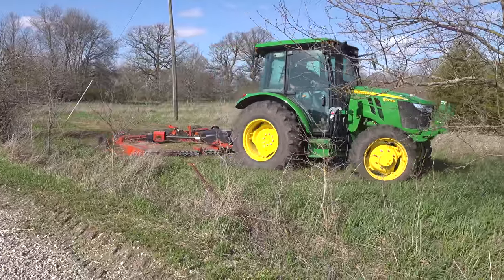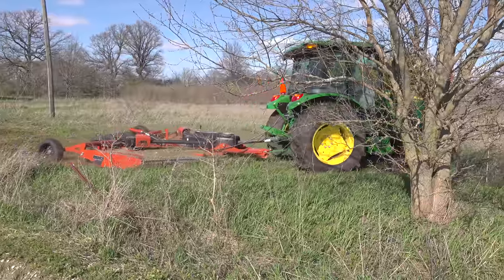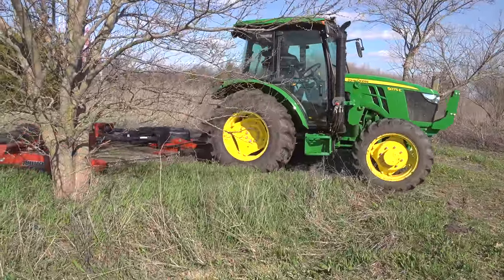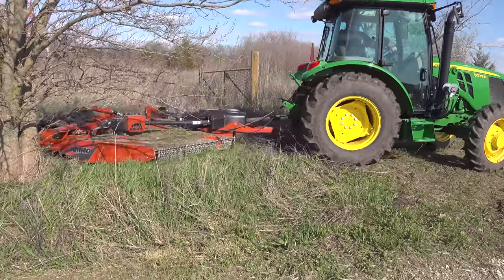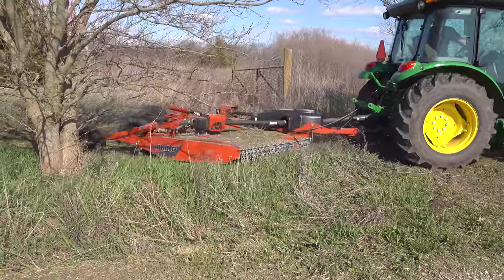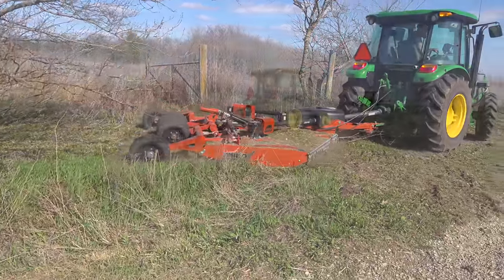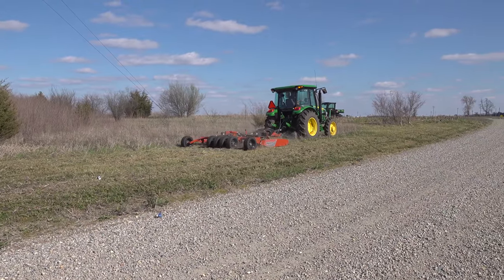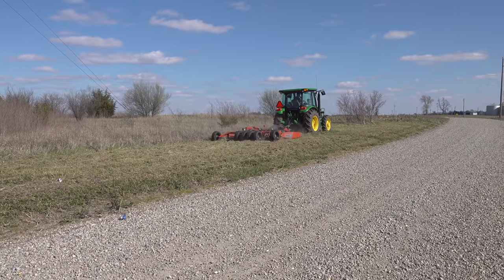A pull-type mower like this one doesn't take any weight off of your front wheels. It doesn't affect your ability to turn, it won't be too heavy for your three-point hitch to pick up, and it won't swing wildly behind you if you make a sharp turn. It's much easier to allow the mower to flex, hugging the ground, giving a closer cut across its entire width when you use a pull-type approach. I don't know of any flex-wing mowers that are three-point mounted. If you do, let me know in the comments section. I'm interested in seeing it.